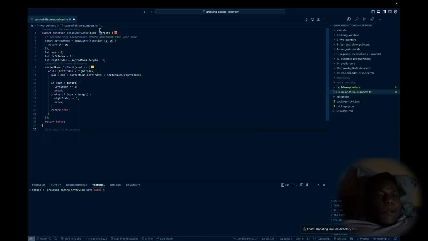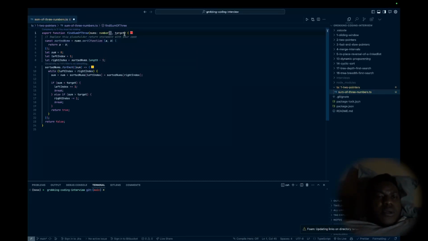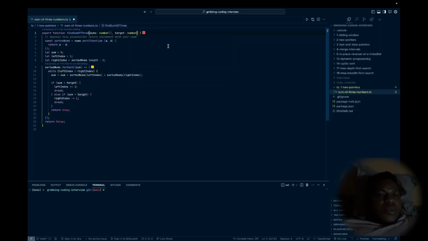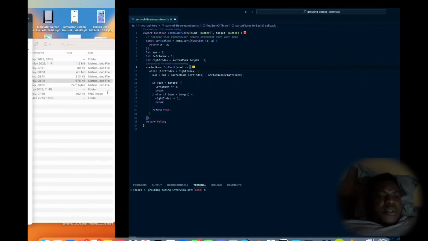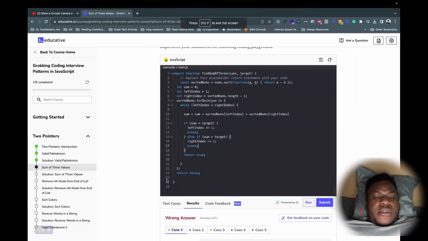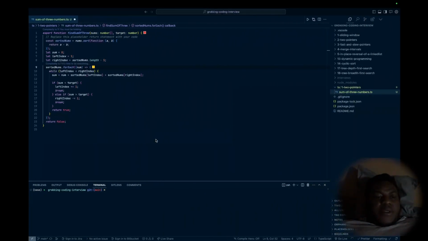Paste this. They like JS, I like TS, because it helps me understand what's happening in the code a lot better. The target is a number. That's pretty much it. The difference between JavaScript and TypeScript, believe it or not, can be that simple. And what I want to do is copy at least one of the cases that's failing. Maybe one that's passing would be better, just so I understand what's happening. But this is a failing case.